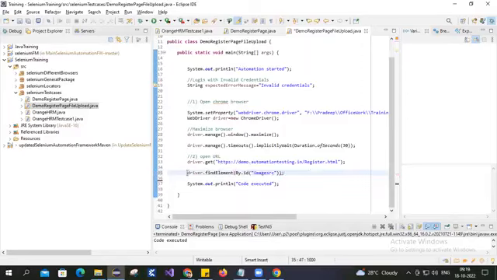Let's say we will take this in a variable, a web element, choose file element. This is the choose file element.